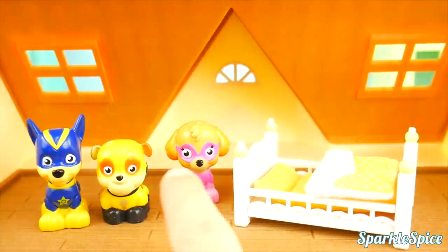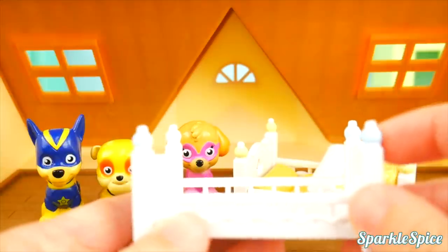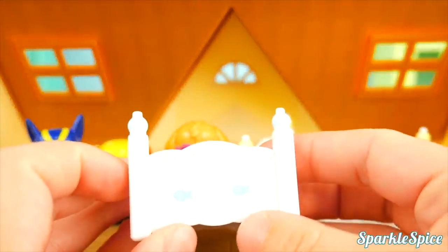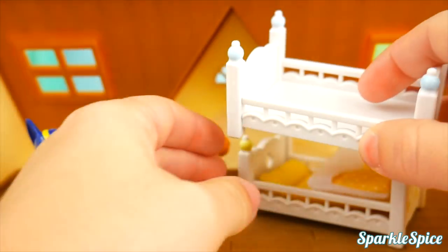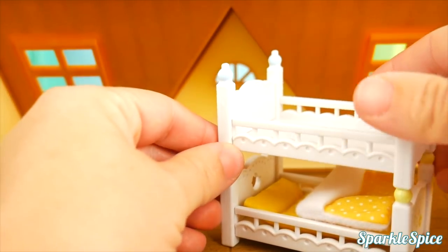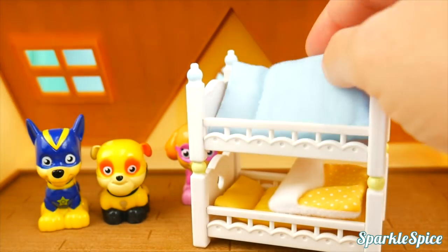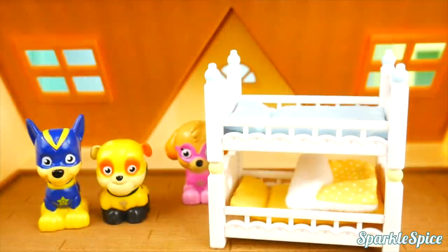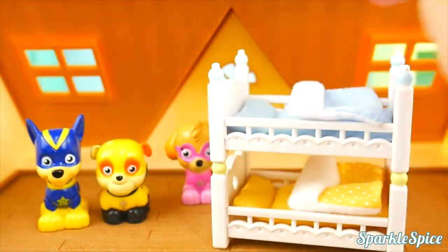Okay, so you can see we need a few more beds. So I'll add this bed to it. This bed has blue knobs and some little blue fish. Look, the bubbles, blub, blub, blub. Okay, so this bed can actually stack on top of the yellow bed. It has a blue mattress and a little blue polka dotted blanket for it also.